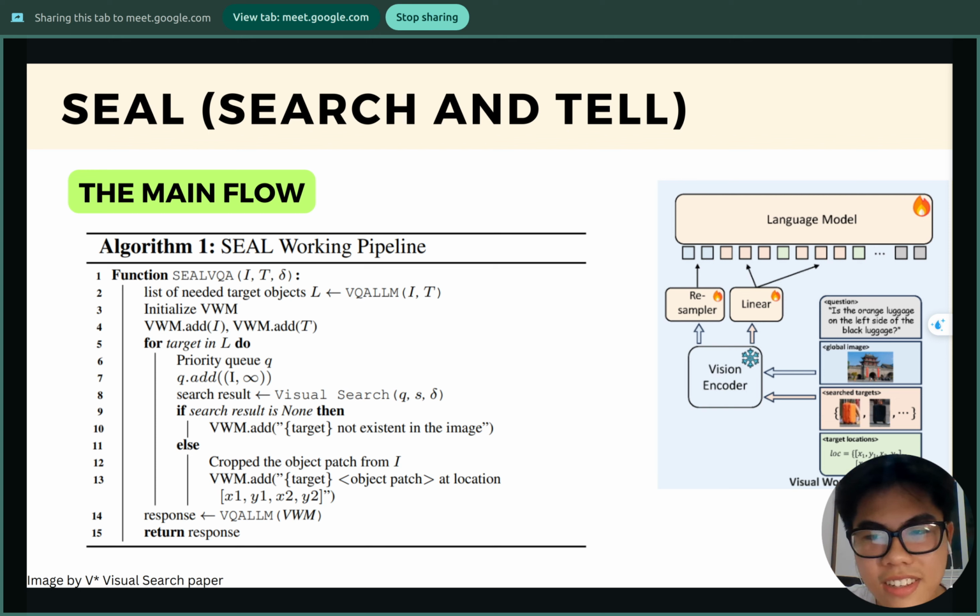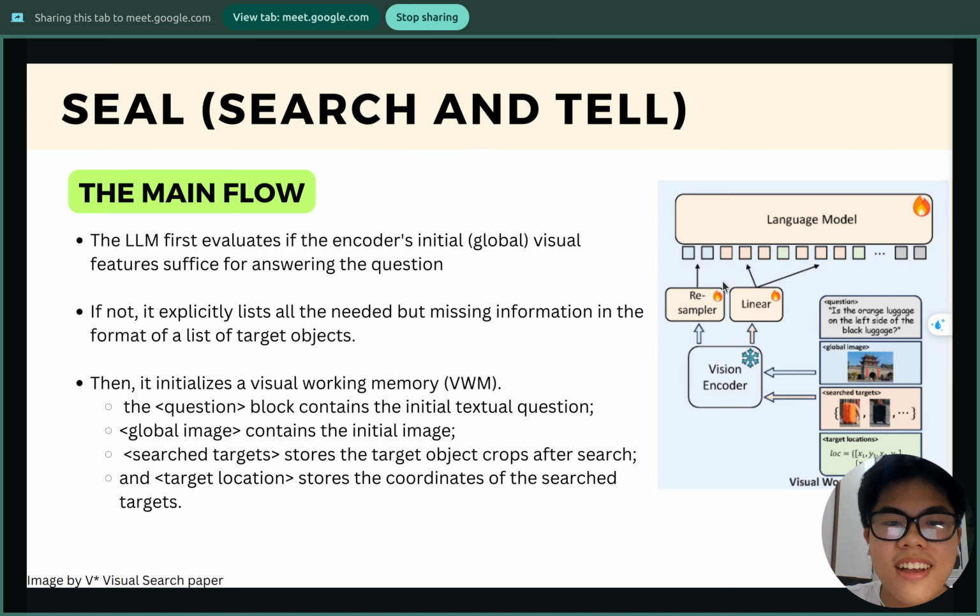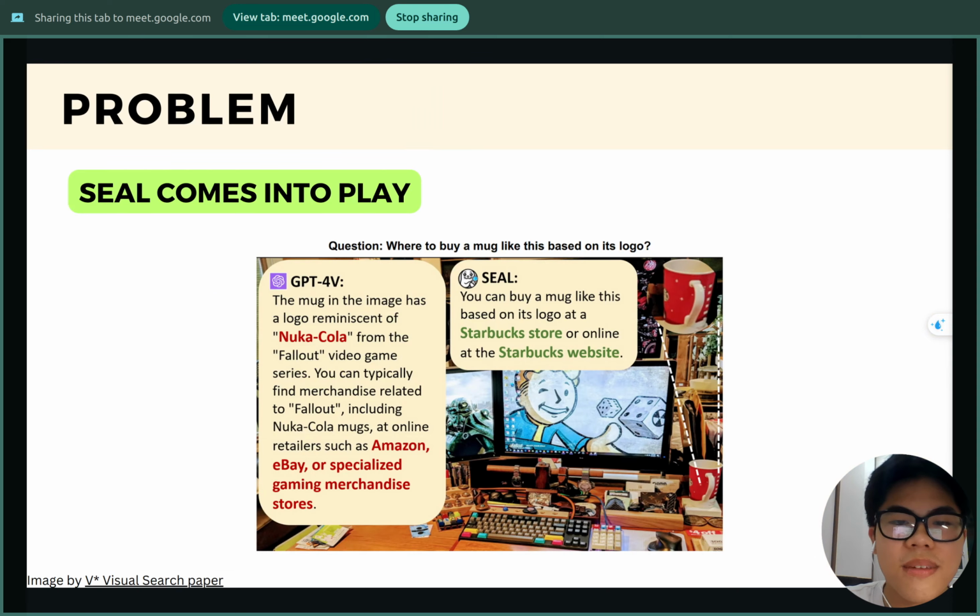Yeah. You can see that we have a really high resolution image, and this is our question. Sorry, I will take that image to illustrate. Based on the question, the algorithm will search for the objects needed to answer the question.